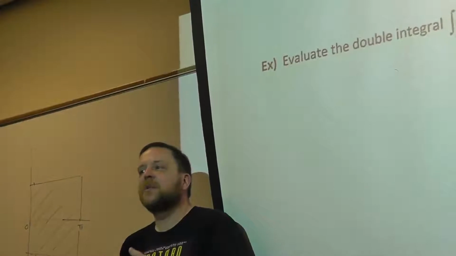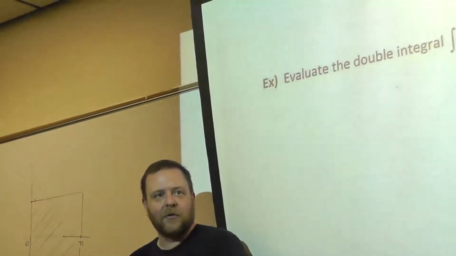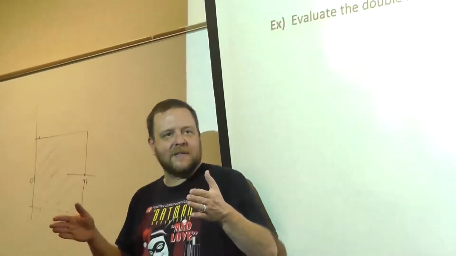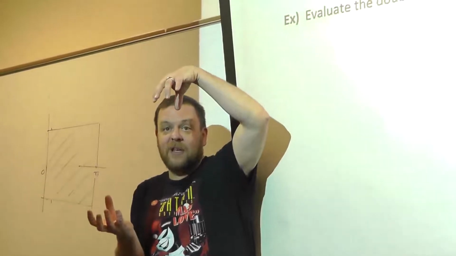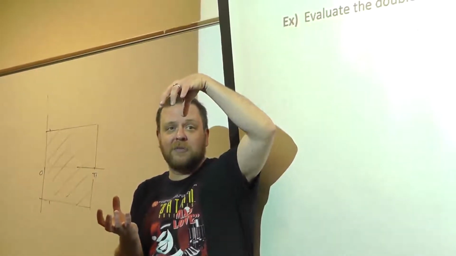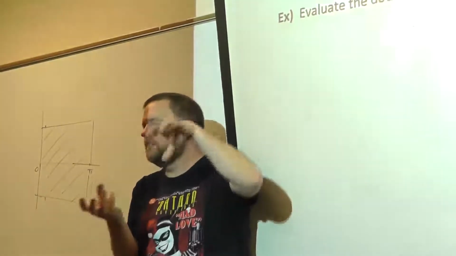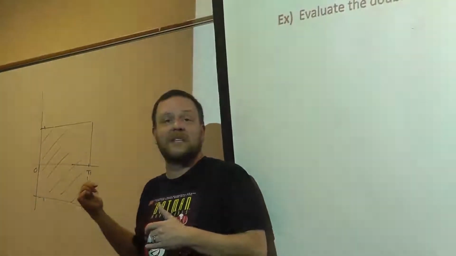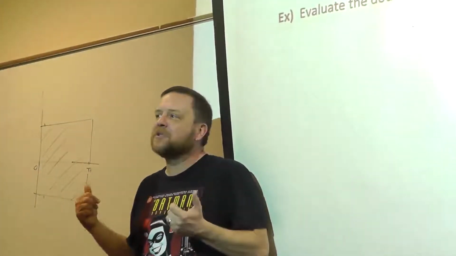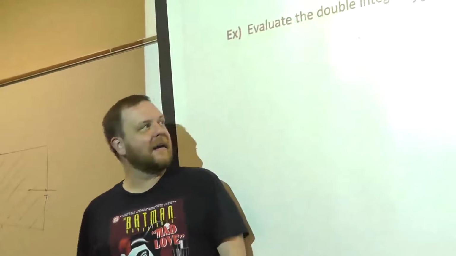Just like with single integrals in calculus 2, if you get a positive answer for a single integral integrating from a to b on the x-axis, that just means you have a lot more positive output than you have negative output. So it doesn't have to be an area under a curve problem. Just your net positive is bigger than your net negative. So same thing with this. If we get a positive result, that just means we have more of this function lying above the xy plane than we have below it. So we're not guaranteed for this to lie entirely above or below.